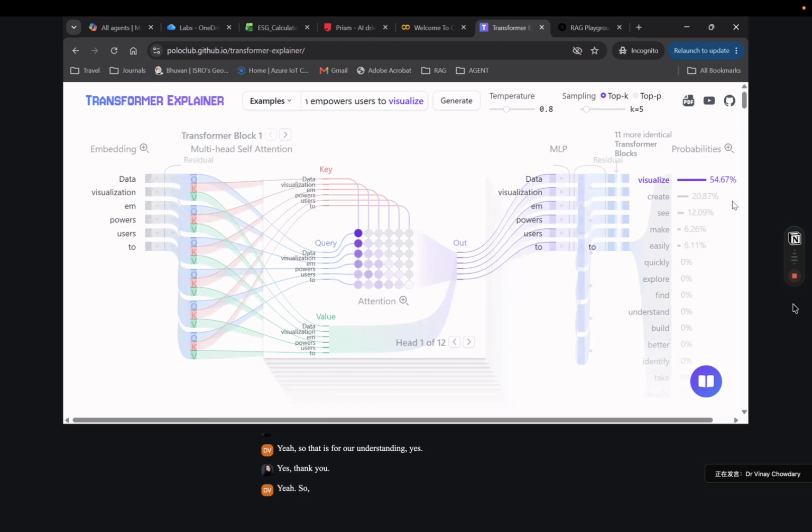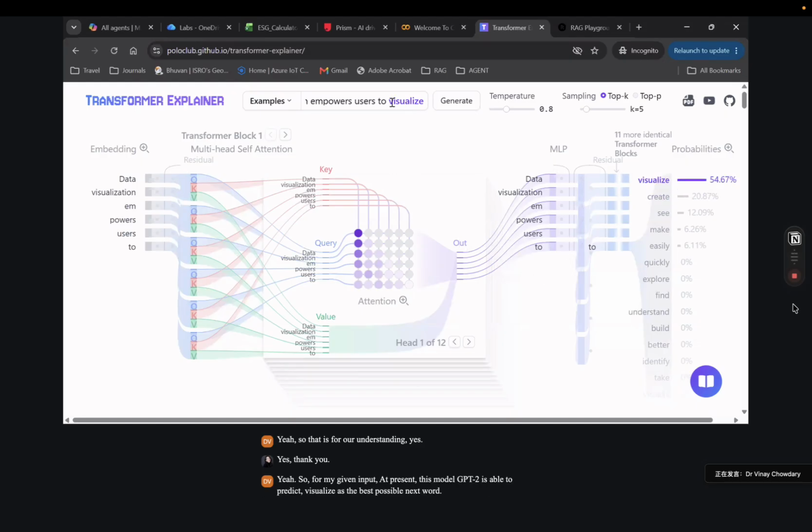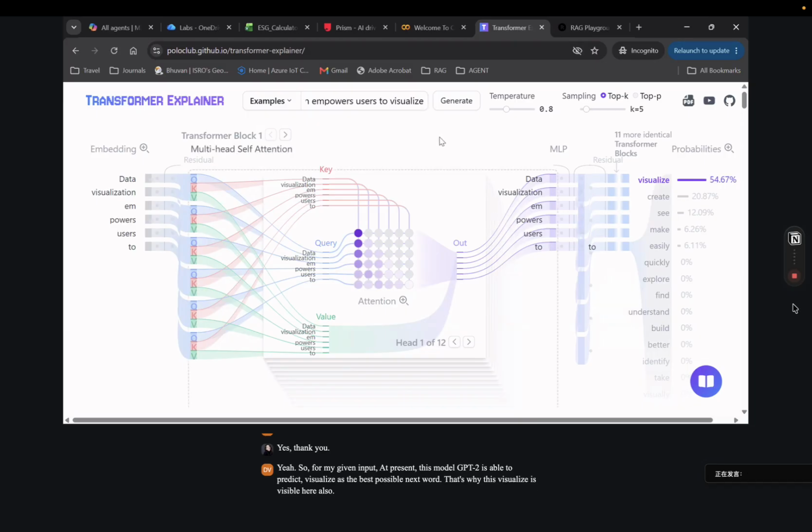So for my given input, at present, this model GPT-2 is able to predict "visualize" as the best possible next word. That's why this "visualize" is visible here also. Now, what you people can do, if you want to play with this, you see there are some sliders available at the top.